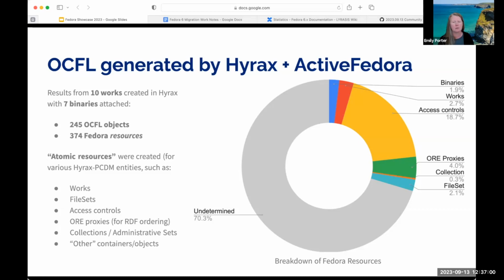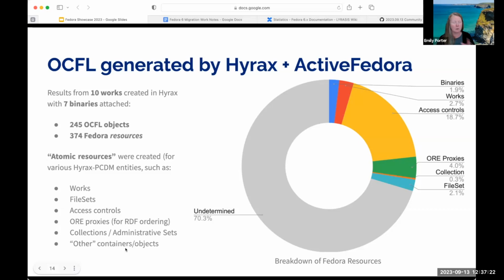But you can see from the chart here, the blue pie wedge is binary files. The red one is works. But there's a whole lot of other stuff that's getting generated through this Hyrax creation process.